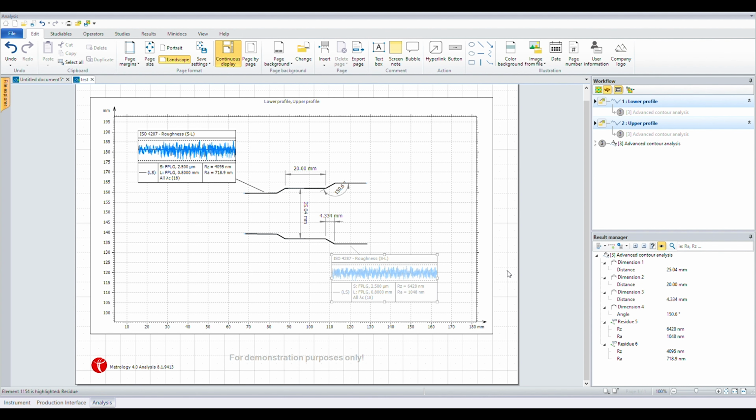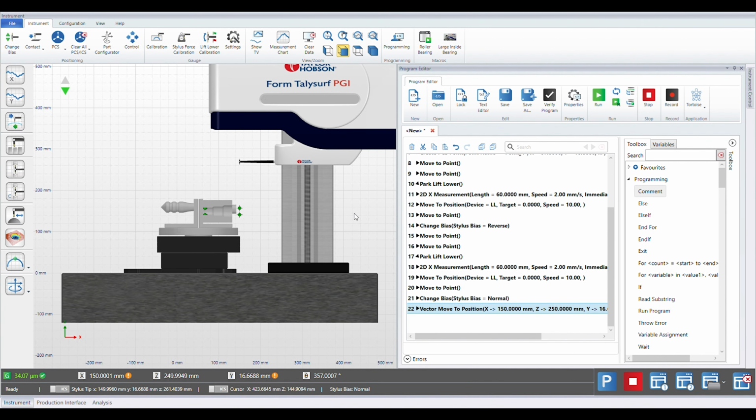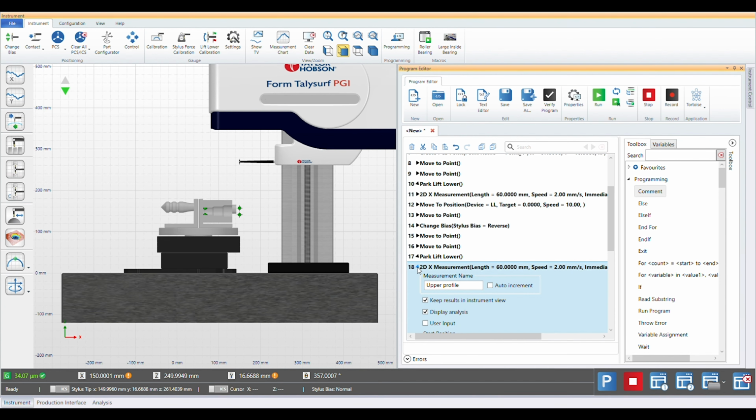Right, now we're ready to slot this document into our program. So I'm going to go back to Instrument. Okay, so what we're going to do is go back into our last measurement that we did, and we're going to edit that program. And you notice at the bottom of this menu here is the apply to apply documents.